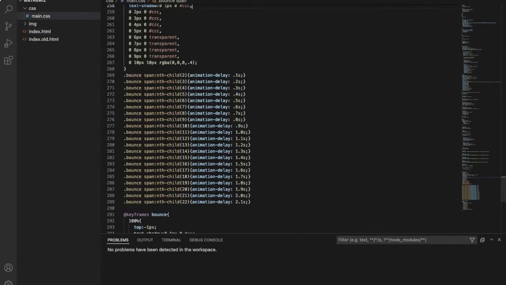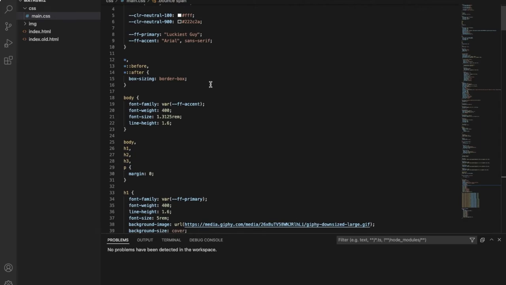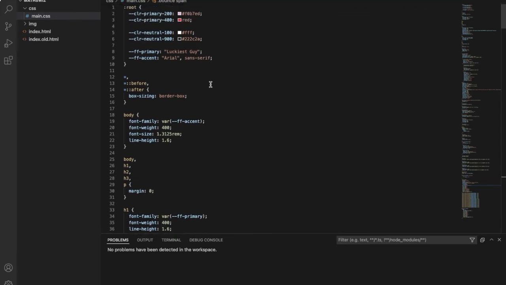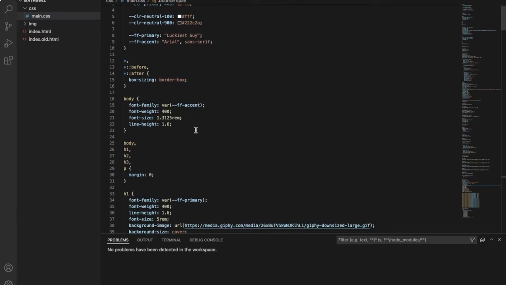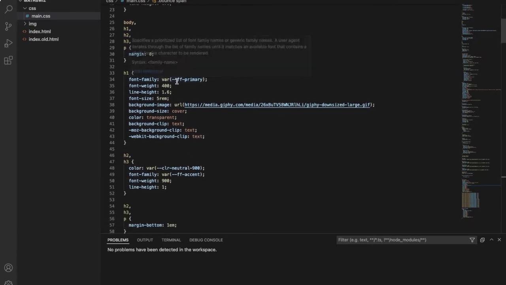Okay, let's have a quick look at the CSS. Right on top here, I set up some variables for different colors and different fonts, and it's good practice to do, but it doesn't save an awful lot of time in this because it's a very small, simple site. We set up various spacing and fonts for the different elements of the page, so the body, margins for various elements of the page. So H1, this is where the magic happens. We're using that Luckiest Guy font, nice and chunky, nice and big, with a bit of spacing around it.